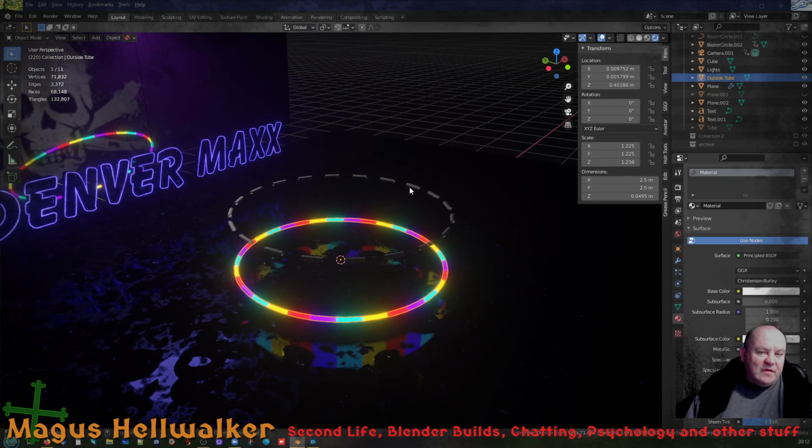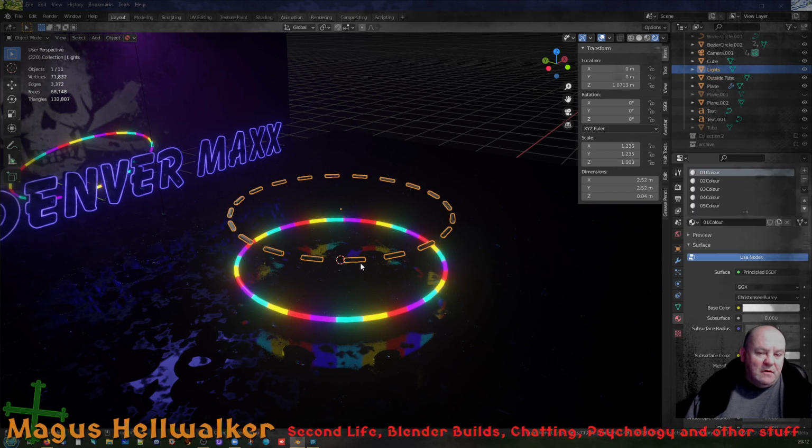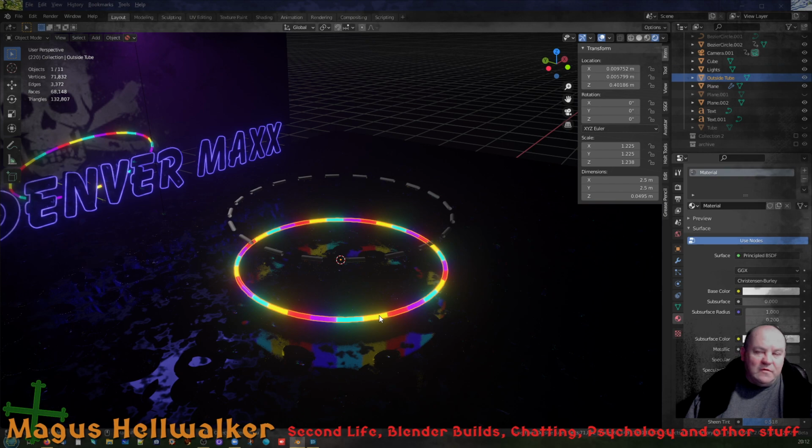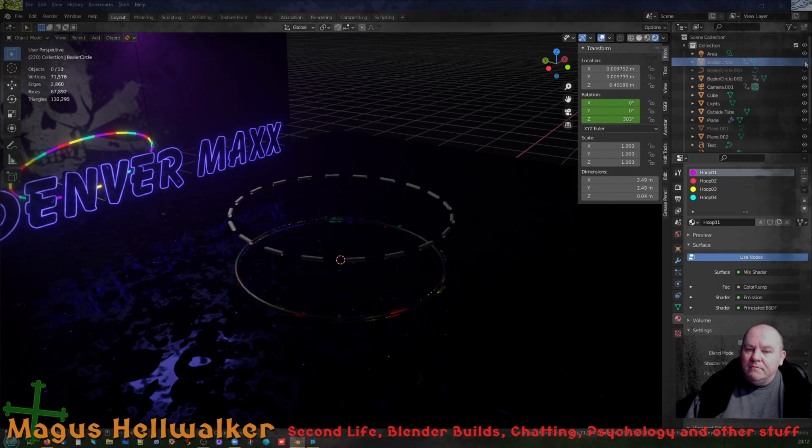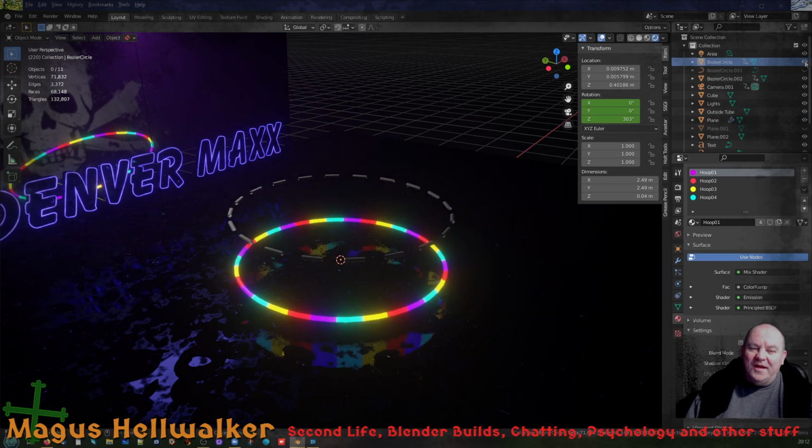So this is going to be the second hoop now. So really what I need to do is to copy, I just love that effect.